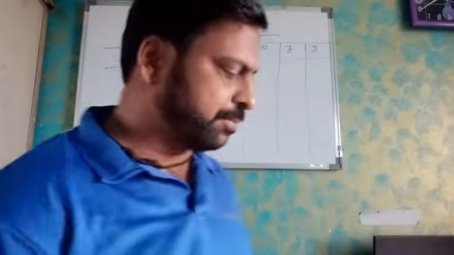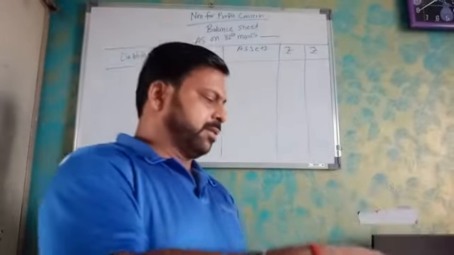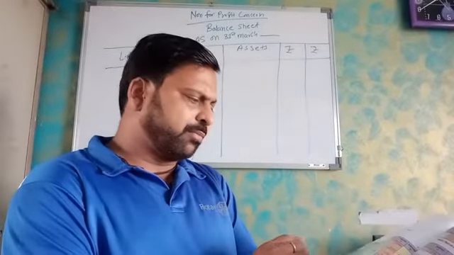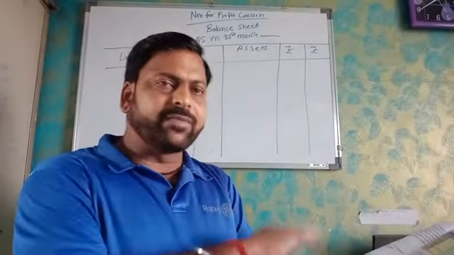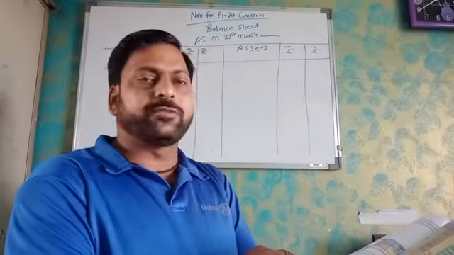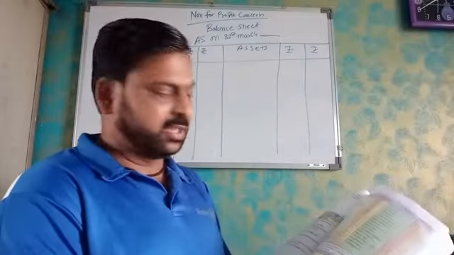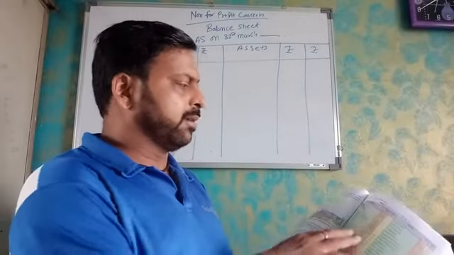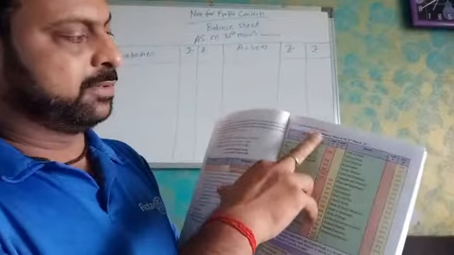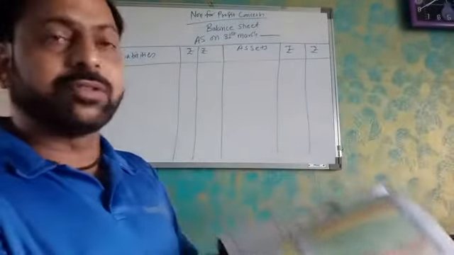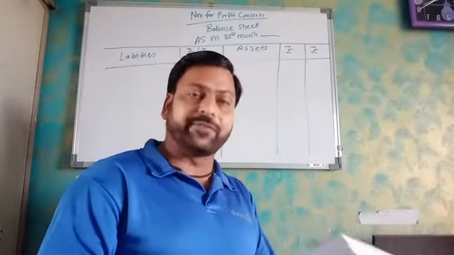This is very important, because without the explanation of these balance sheet items you cannot move forward, and most of the items are related to the items of your final accounts in the first chapter. On page number 73, a specimen of the balance sheet is given. You have your textbook. If you don't have it, you have a PDF file also.